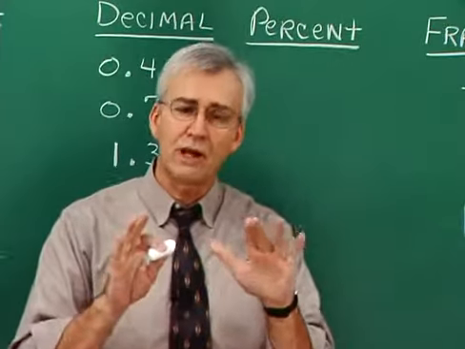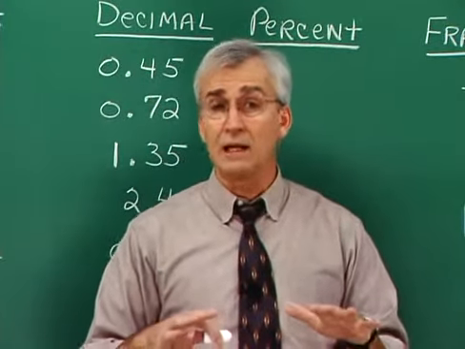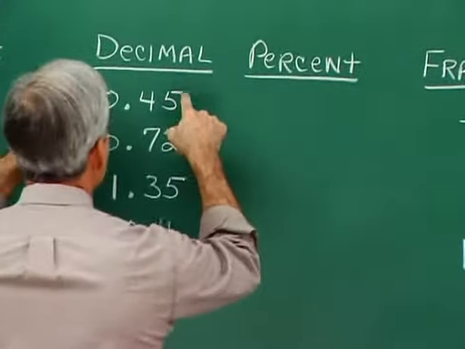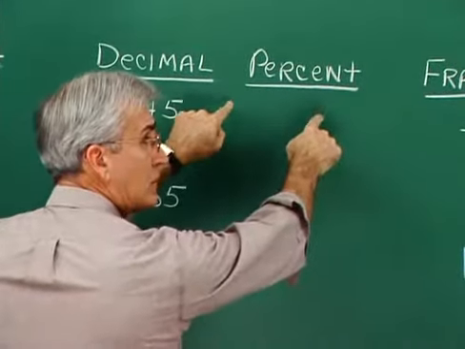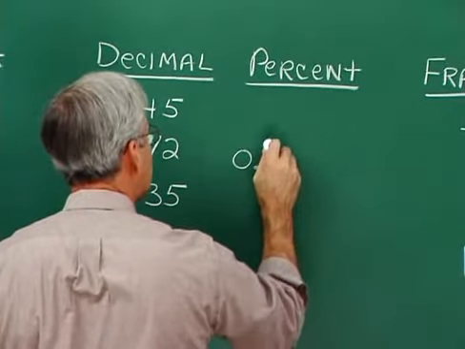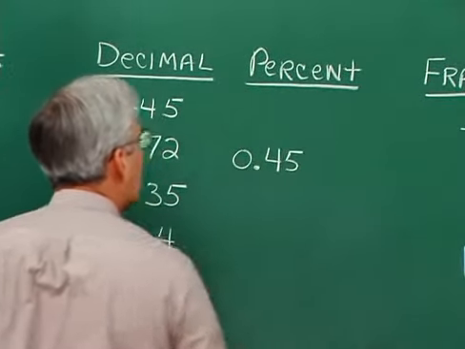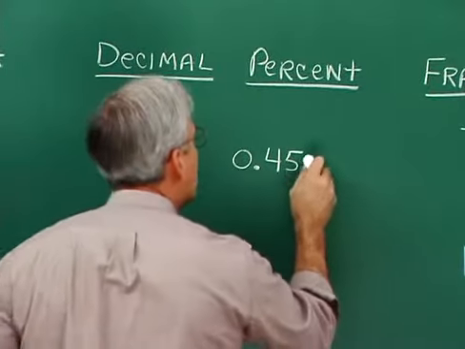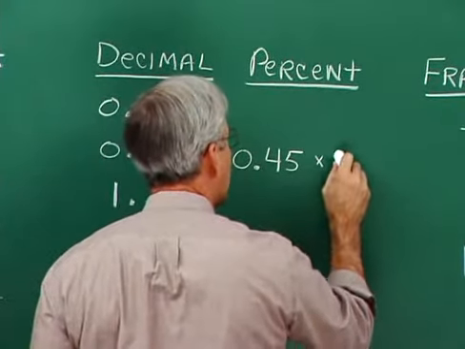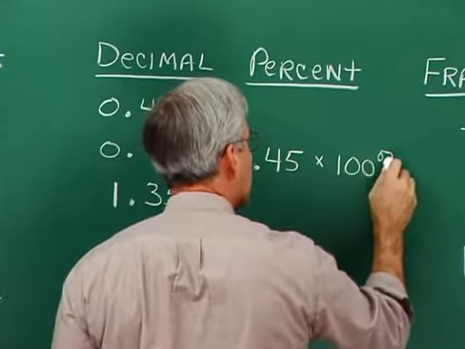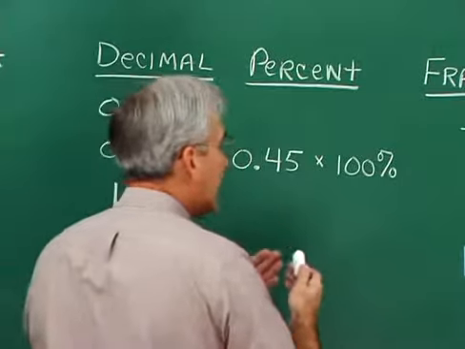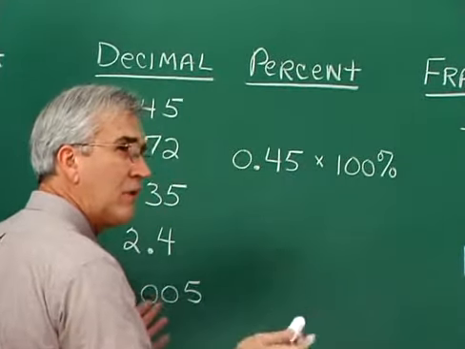So we need to have some fundamental idea, at least at first, of what's going on here. What we're doing in changing this into a percent, here's how we can think about it. It's really 45 hundredths times, and here's a strategy that works out, times 100%. Now 100% of something is all of it. It's like multiplying by 1.